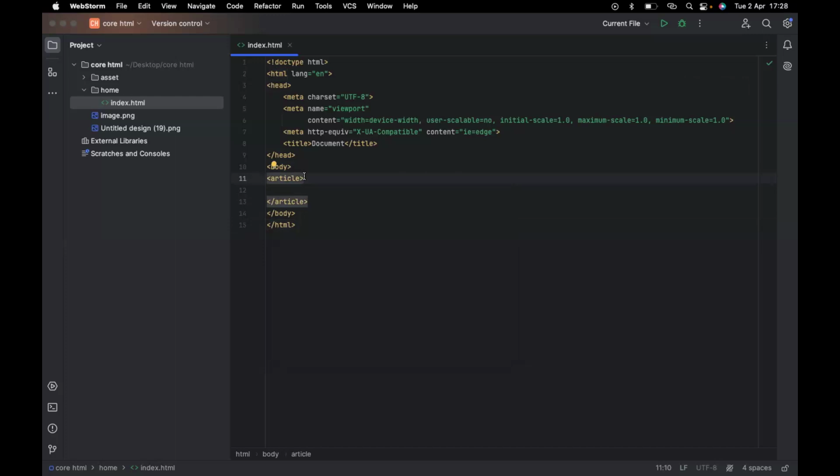When you're creating your HTML file, it's not advisable to just use div for all your tags, for all your boxes or parent containers. One of the things newbies and even senior developers do is use div. Logically it would work, it's not that it will not work, but it is not advisable.